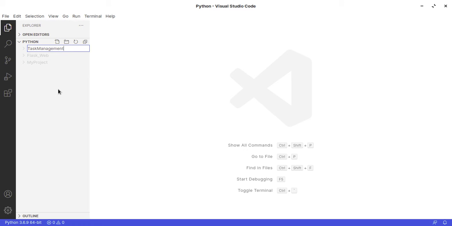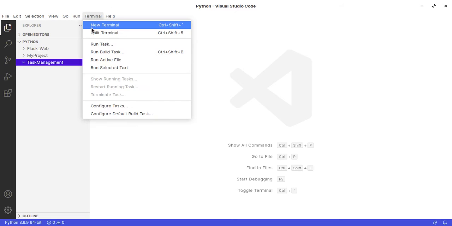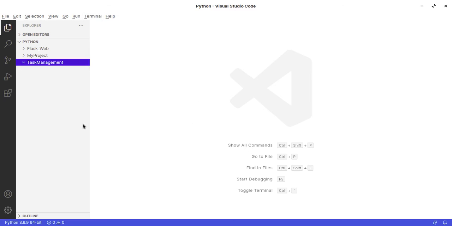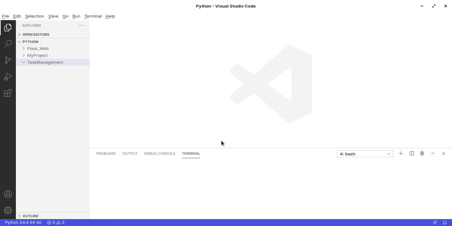I'm just going to do this from the very beginning, from scratch. Now I will open the terminal. If you are familiar with Visual Studio Code, it has a built-in terminal here. You don't need to open one externally, you can just use it. So I will open the terminal and then point it to the directory task management.